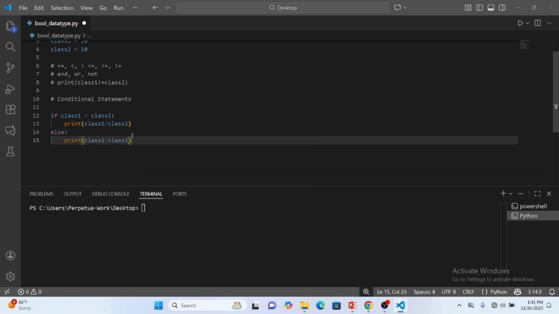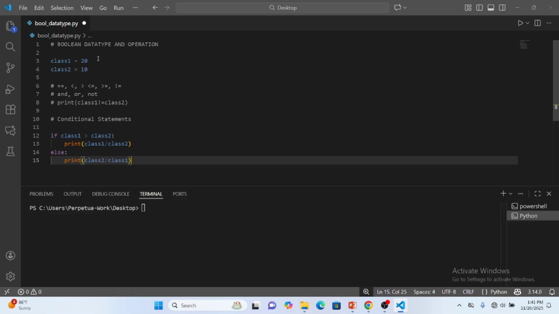So I'm going to explain this, right? You're checking which number is bigger so that you divide one by the other. So if class 1 is greater than class 2, then print this. But if class 1 is not greater than class 2, it means that class 2 is greater than class 1. By normal judgment, if one condition is not met, then the flow will go to the other condition, right? So at this point, class 1 is greater than class 2.